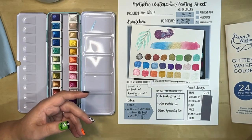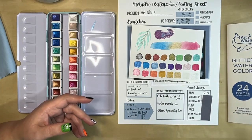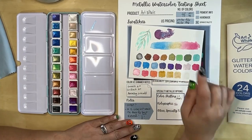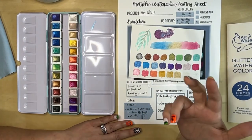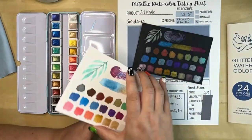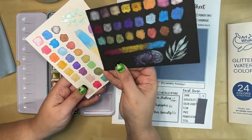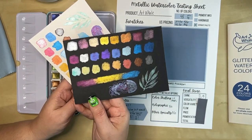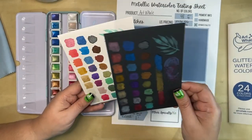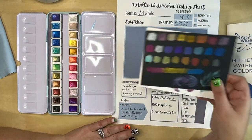It does come in a separate palette. Again, there's no pigment information. I think these ones perform a little better on white paper. The Paul Rubens perform better on the black paper. So that also might matter if you are considering buying both or one of the sets. They're not bad though on the black paper. Like, look at that. They're really not bad. And I think they hold up as well as many of the other brands that we have tested.